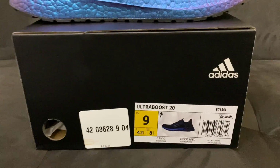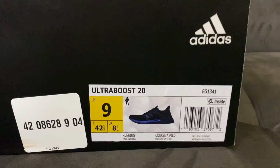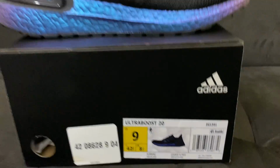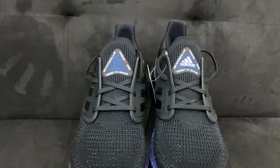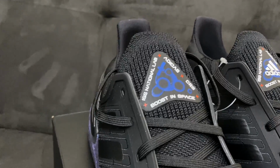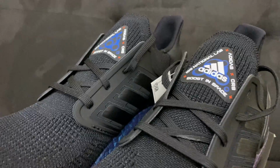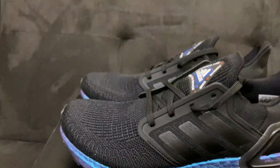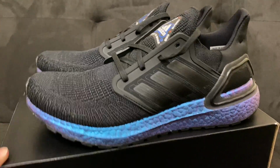Before we jump into the shoe, we will take a quick look at the box. It says Adidas UltraBOOST 20, and there is the style code for this, and the picture does actually show the iridescent boost here, but that's pretty much what we got for the box. For the shoes themselves, this being the first colorway, they did a little bit of a campaign around the idea of being in space. As you can see on the tongue, it says ISS National Lab, Adidas CRS Boost in Space. Boost in space on the other side as well. And it might make a little bit more sense for the outsole to have that type of outer space feel and theme.